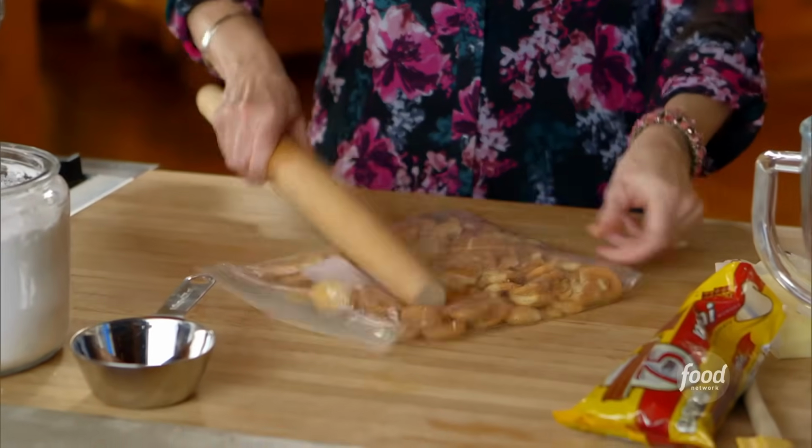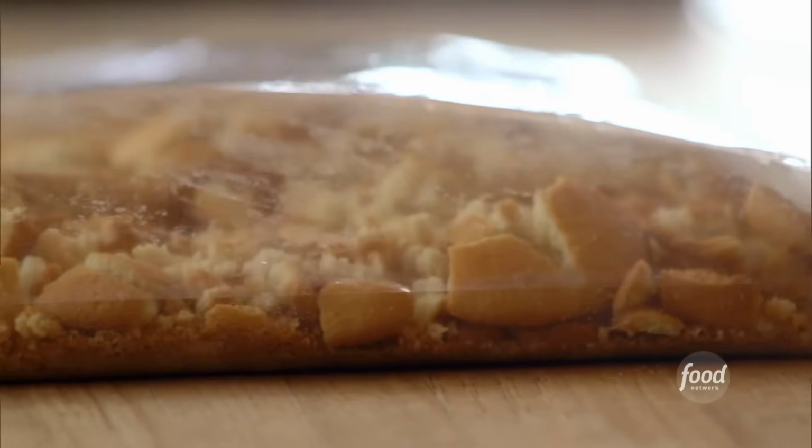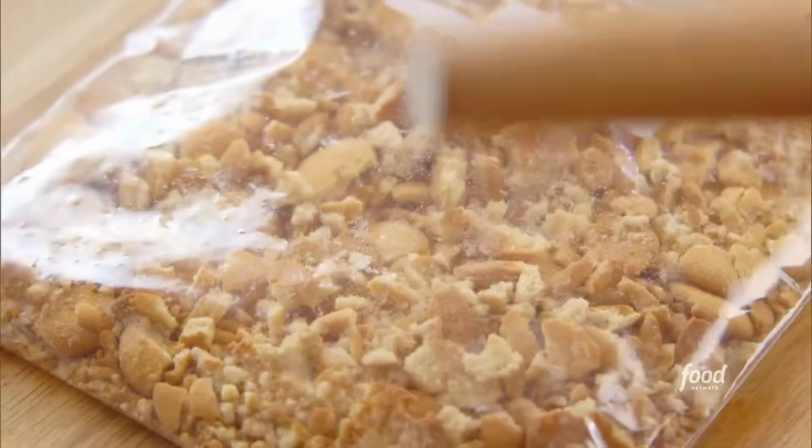Now, it's gonna take a few minutes for that to start to melt, so I'll move over to the cookie part. I'm just using regular vanilla wafers. I've got them in a big plastic bag, and I'm just using a rolling pin to break them up. These cookies will serve as the structure of the peanut butter bars, and I love that they just come straight out of the pantry. So that's looking good right there.